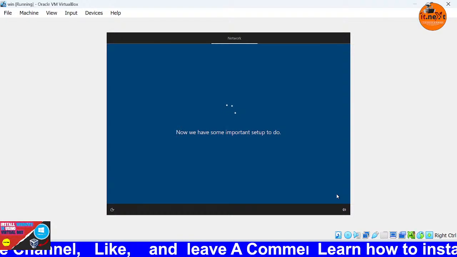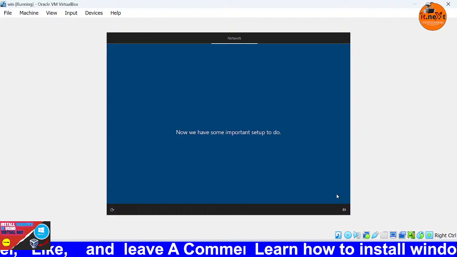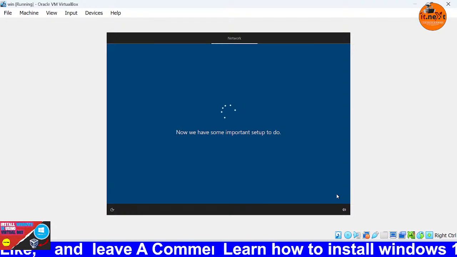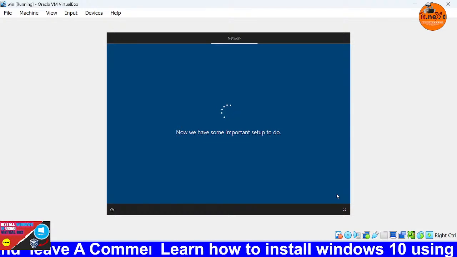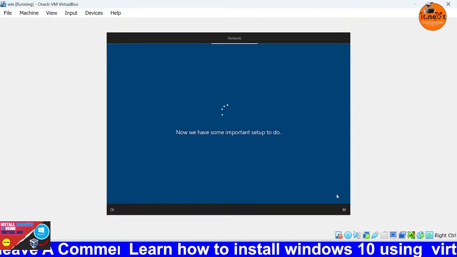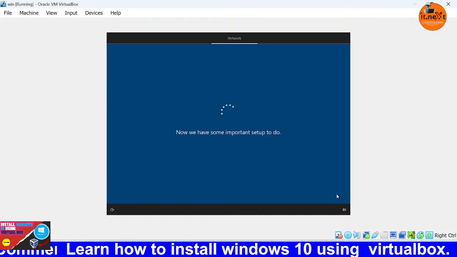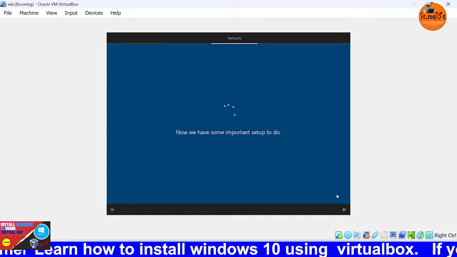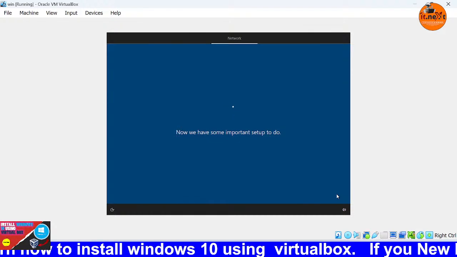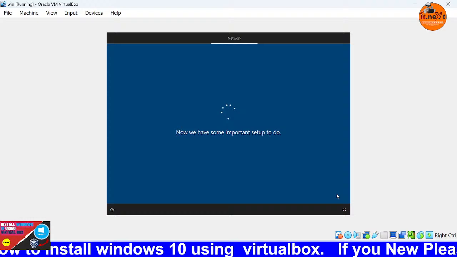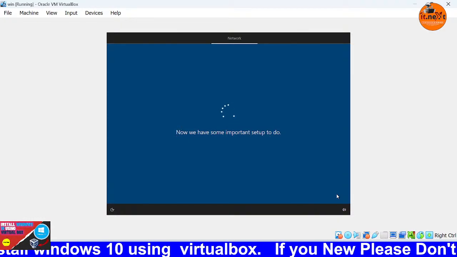This page, if you are connected to the internet like I am, will take some time. Sometimes, if you don't want to use this Microsoft setup and want to set the computer up offline, you have to unplug the internet, then continue.